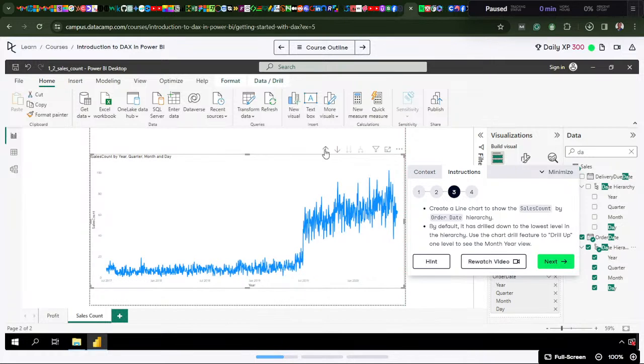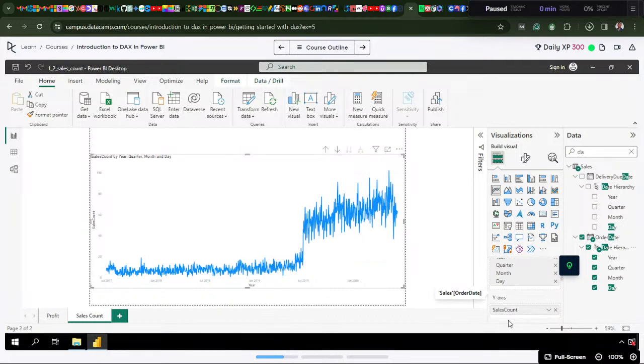If I drill up, since it's a hierarchy, I can see we have day, month, quarter, year. So you can go up and down on each level. You can go from day to month, month to quarter, quarter to year. Also from year to quarter, quarter to month, using the feature on the line chart.